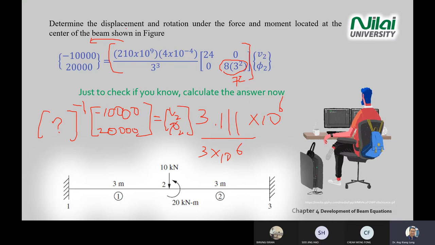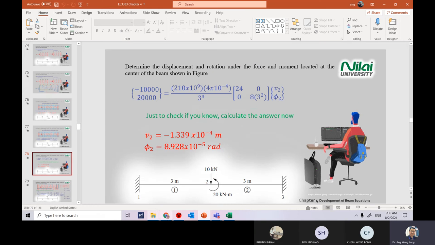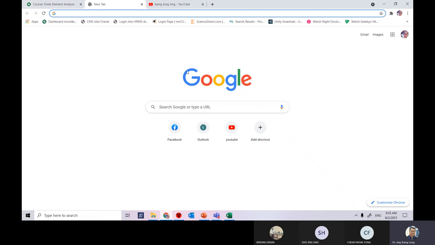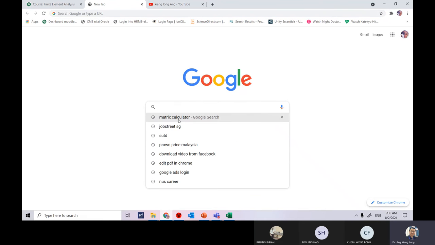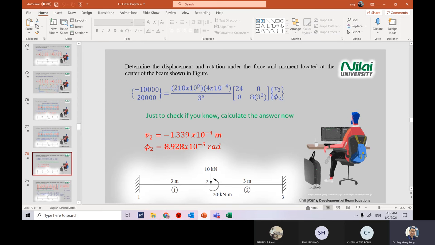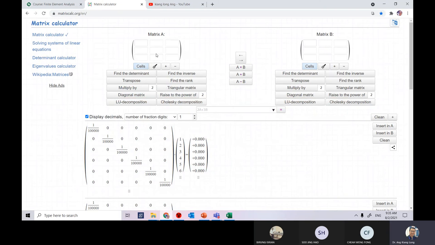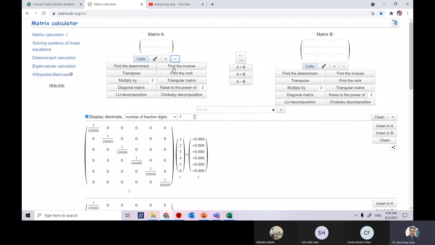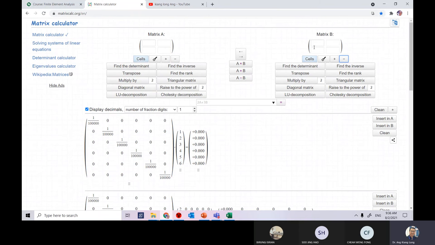Okay, let's open up the matrix, then let's calculate. Okay, later you let me know this one. Right. I'll open up the calculator. So if I forget, I just go to Google and type in matrix calculator. I'll go to the first one. And if you look at the slides just now, you're having 2 times 2 matrix. So what we do is that we go here and then we minus the matrix here because we only have 2 times 2, and here also 2 times 2.